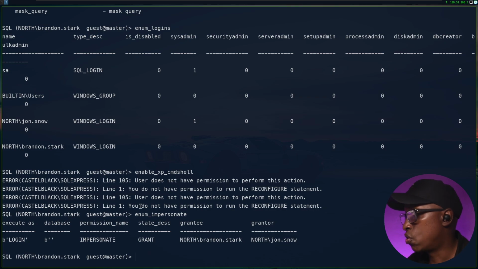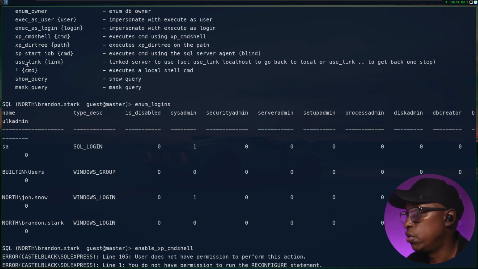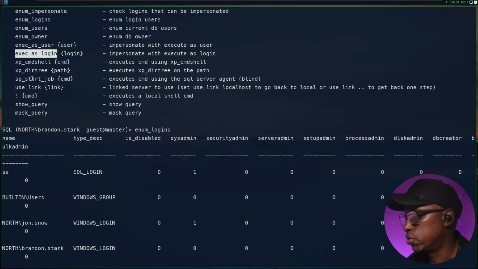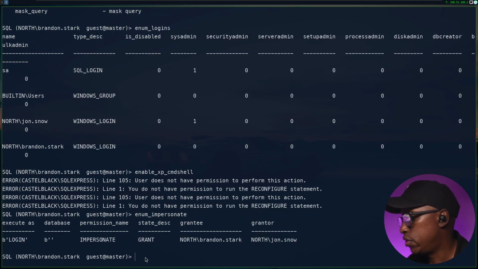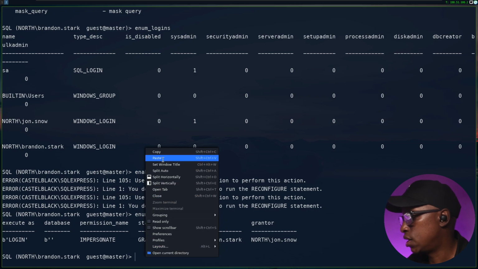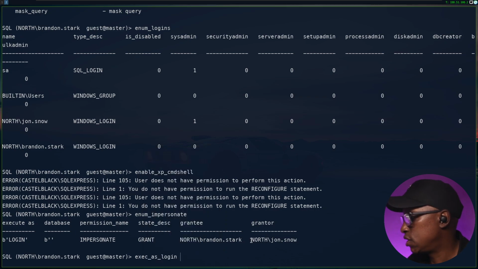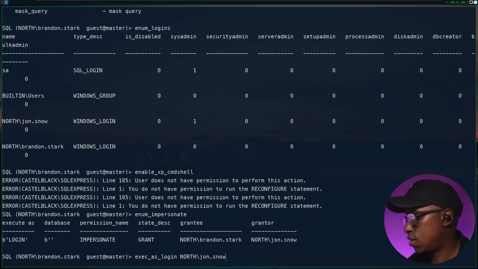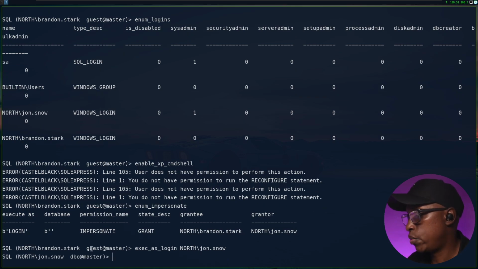To become john.snow, we will use this particular command here, exec as login, execute as login, and then john.snow. If we paste that, and then paste this user here, we are in as john.snow.